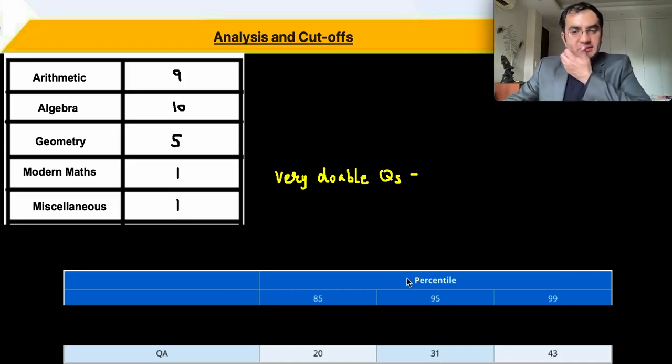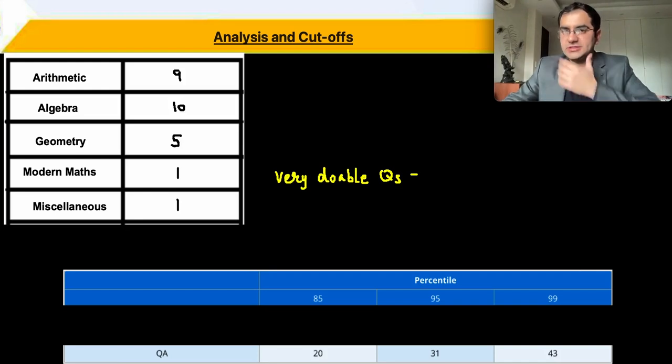According to the estimated percentile scores that students got, at the 85 percentile mark, you needed to score 7 to 8 correct questions. And for a 95 percentile, it was around 10 correct questions. And for 99 percentile, which would have been fairly challenging according to me, that would have been around 14 to 15 questions.